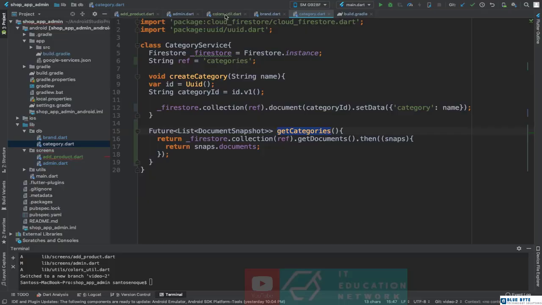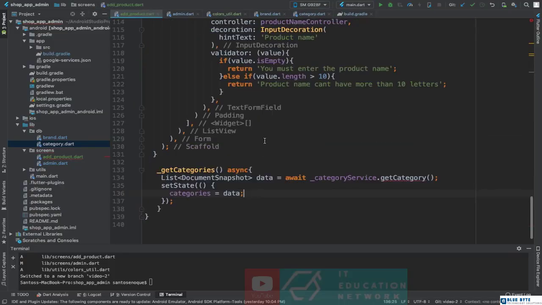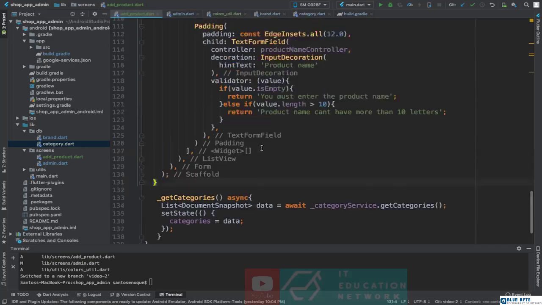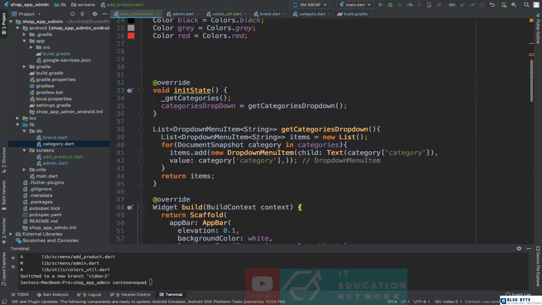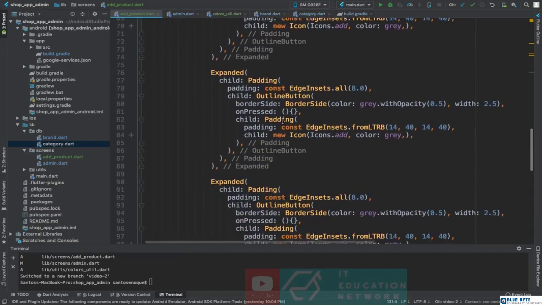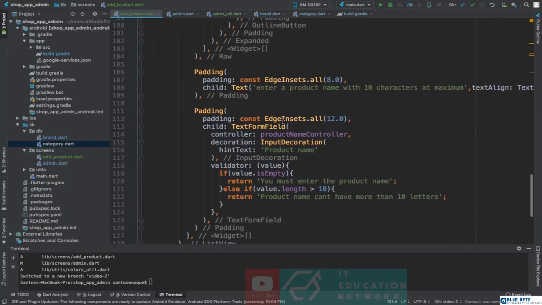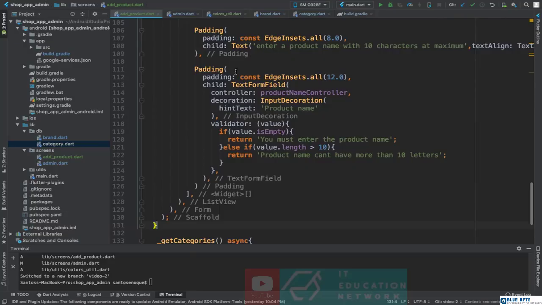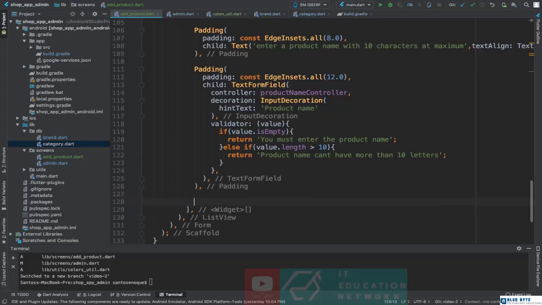Perfect. And we will go back to our add, and in here I'll just put get categories, and this is going to be equal to our data. So at the beginning of our method we are calling get categories. Perfect. Now let's actually display all of the stuff we've been writing here to see if things are working.